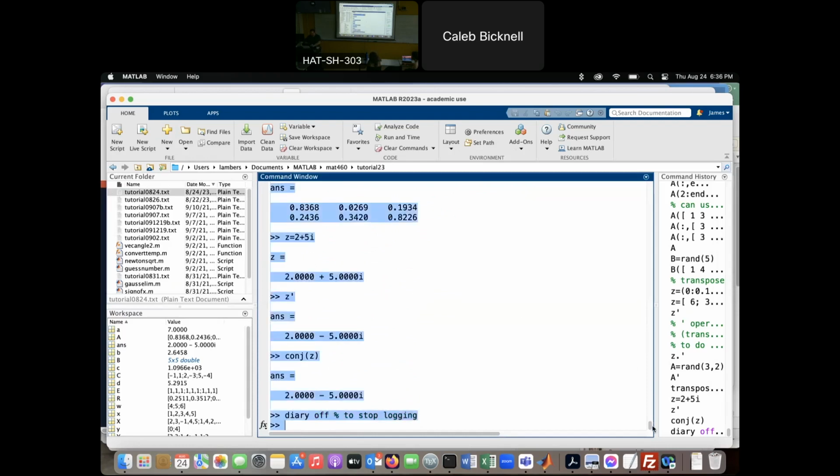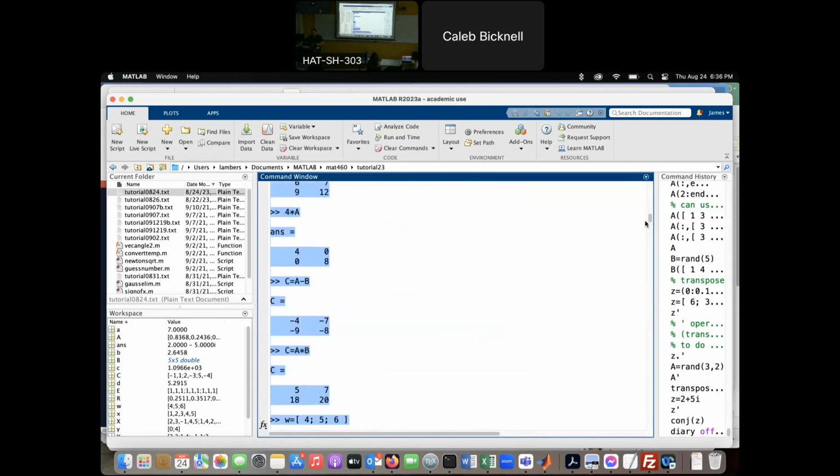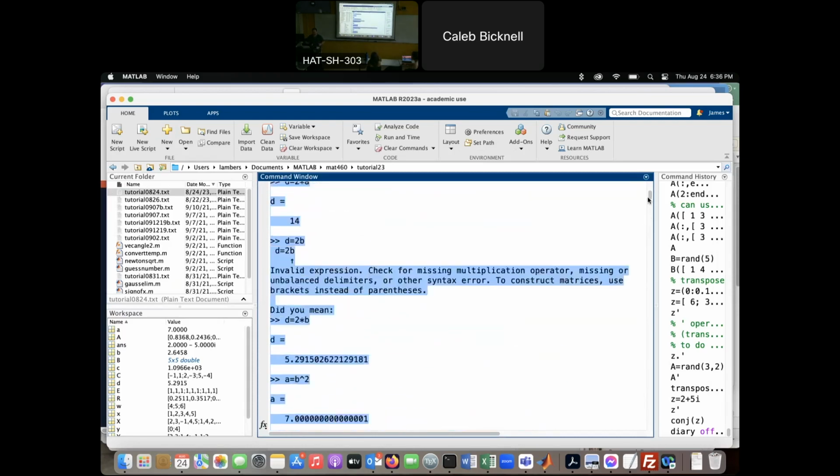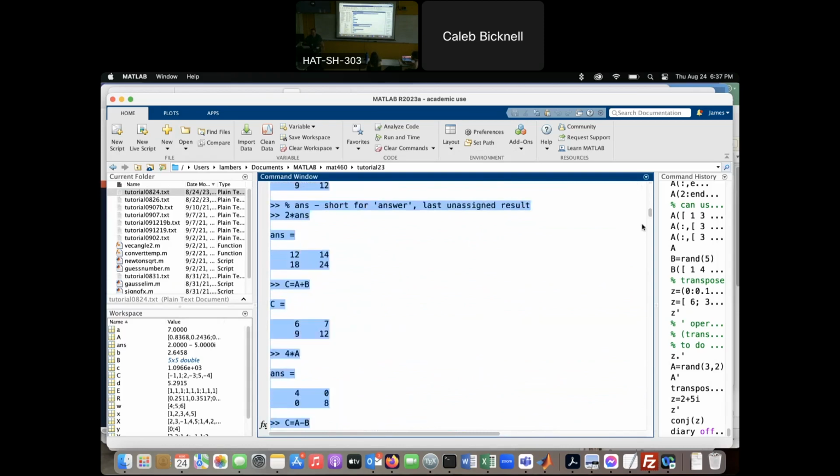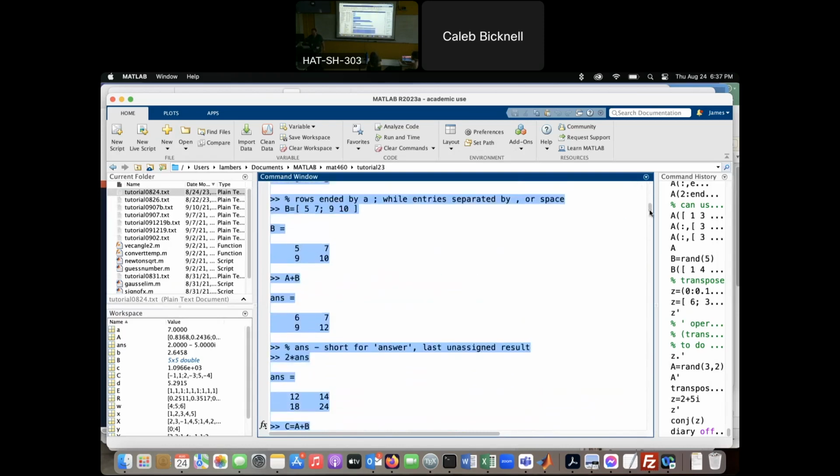Let's see. It'll only go back so far. In this case, I got everything because I didn't have too much output. Now, if I had actually printed a 500 by 500 matrix over here, then I would not have been able to go back all the way to the beginning. So I actually think I will do this.